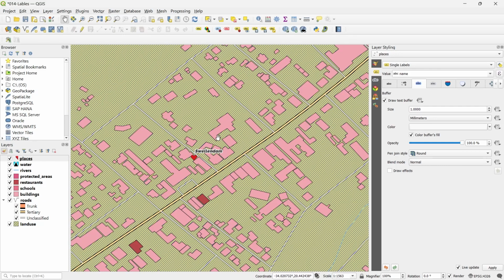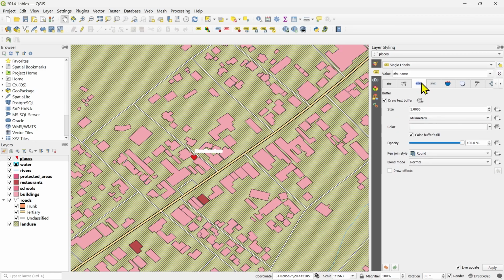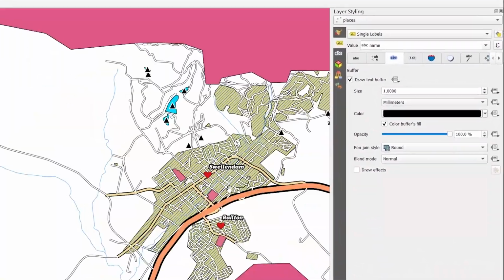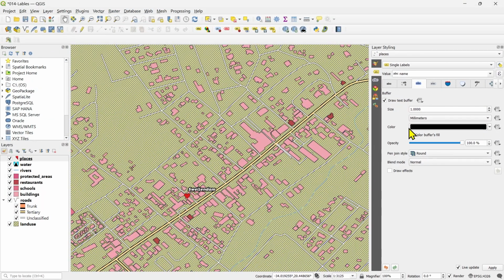Black text, right? So white is perfect, but let's say you want to reverse, you can make it black and you can change the color of the text as well. Okay, so that you can do from here. Change the color to white, right? And you can change the buffer color to black, something like this. So you see which is more suitable and which gives your text more highlight, that is better. So buffer actually does this. You can set the opacity also, right? You have control for that as well.